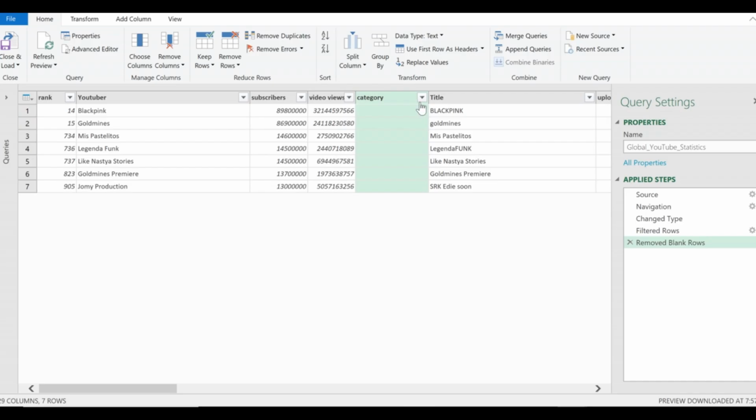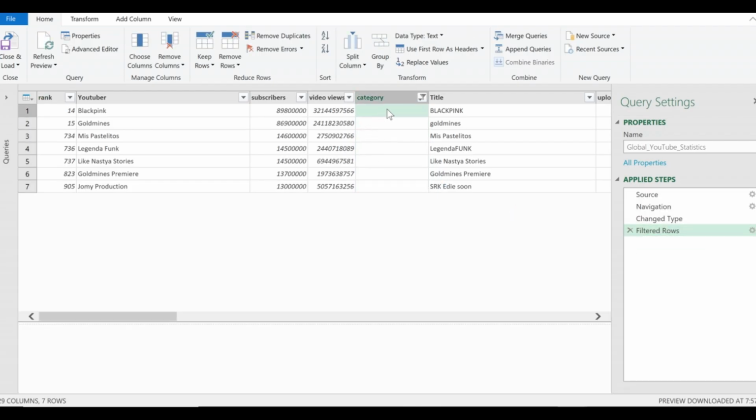So it has been initiated. But the reason is that I'm having only blank rows. The reason why it did not remove is that all these ones, we still have text here. So that's why it's not removing. So what do you now do? The best thing is that you replace. You replace all these with null. How do you replace? You just come to your find and replace. That is what you do.